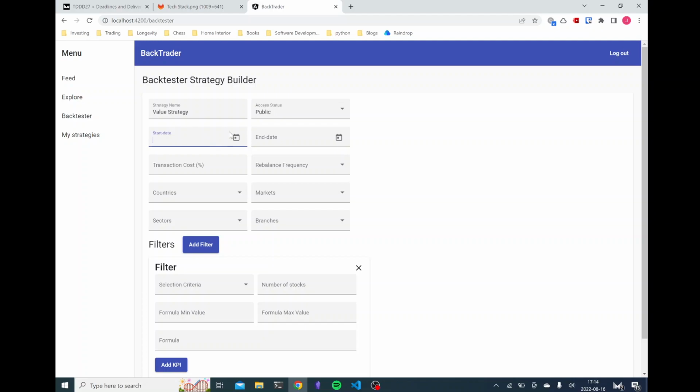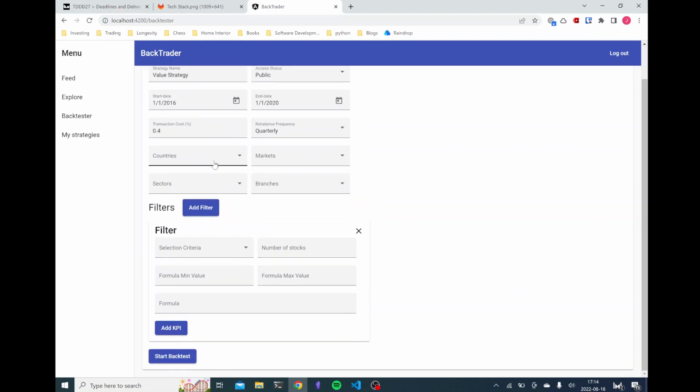Then we set the start date. This is the period where you want to test the actual strategy, and it supports the last 20 years. In this case, I might want to test between 2016 and 2020 in the interest of time, because the longer the period, of course, the longer it takes to test the strategy. We can set a transaction cost that we want to apply to each transaction. And what I didn't mention is that this is a rebalancing backtester. So it only supports rebalancing strategies where you rebalance on a monthly, quarterly, or yearly basis on some form of filter formulas that we will get into later. So in this case, I want to do it quarterly.